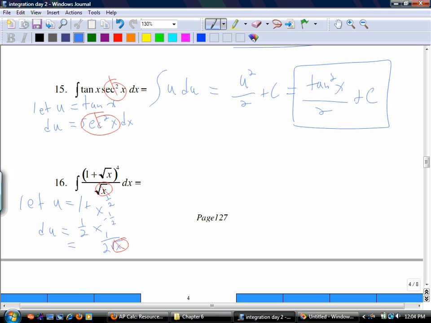But what does my coefficient become this time? Yeah, so 1 over 1/2, which is just 2. Good. Because it's always that flipped. It's always the coefficient flipped, right? Yes. If they're both on the bottom, they cancel. If they're both on the top, they cancel. That whole thing becomes u to the power of 4, because that's what I let it equal. And then it's just a simple integration. 2 u to the 5th over 5 plus c, which is just 2/5. And you have 1 plus root x all to the power of 5 plus c.